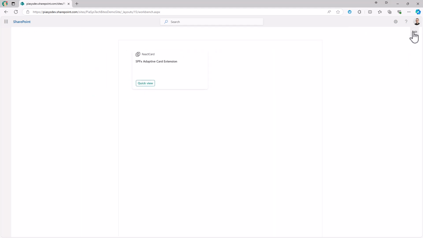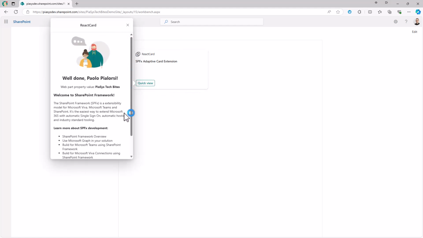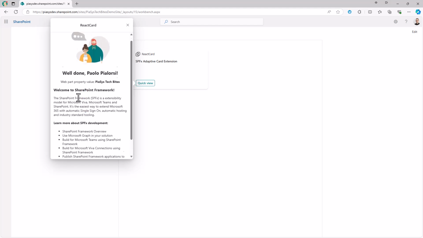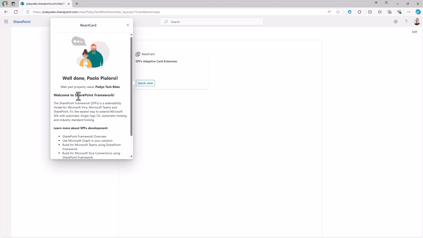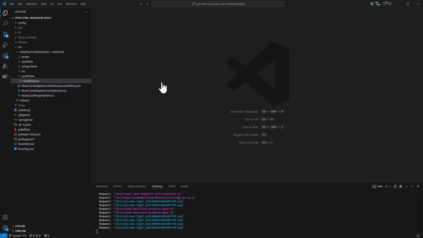If I switch to the preview mode for the workbench, we can see that by clicking on the QuickView button, I can see the rendering of some content, which is actually HTML content rendered through a React component. Here I can see the username of the current user, as well as the property that I configured for the adaptive card extension.